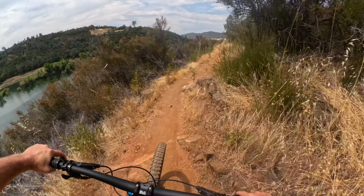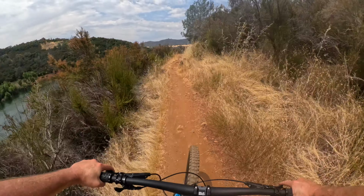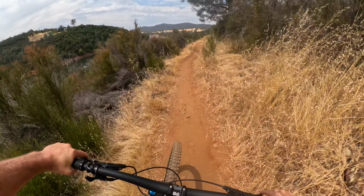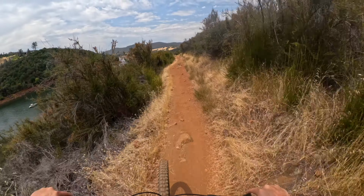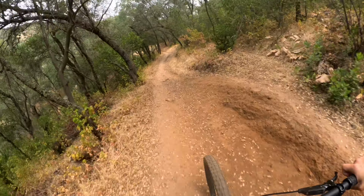I've also got to say, as a personal opinion, I think the 130, 140 range for a bike is absolutely perfect, like cover all your bases sort of thing. I mean, you can go longer travel, you can go shorter if you're doing XC stuff, but if you want to be able to ride everything, 130, 140 is the range, in my opinion. Oh man, this thing feels good.